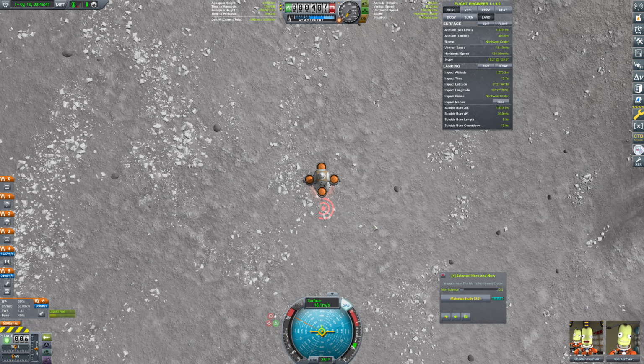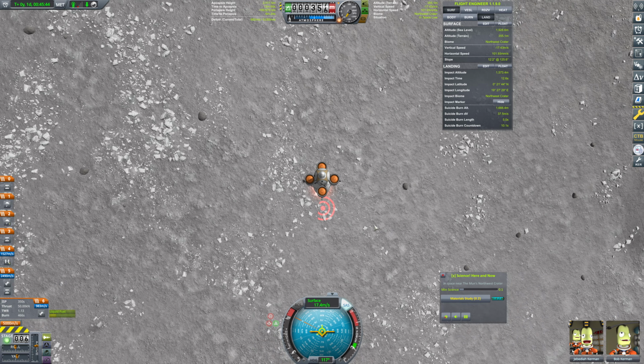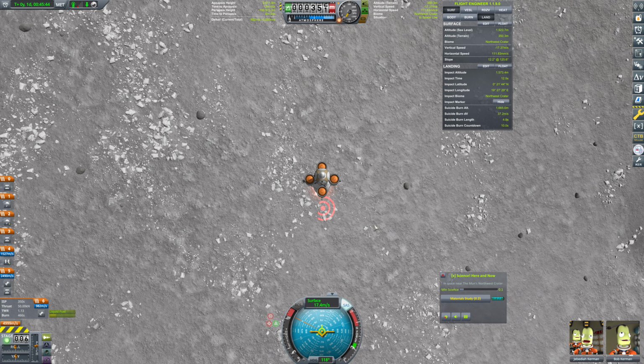Okay, let's step up our deceleration a little bit. A little bit more. Let's drop this down to a decent landing speed. Going on to stability assist now instead of retrograde. Cool. And let's just push that over ever so slightly. And drop down our speed a little bit. We've picked a nice rocky terrain. I like it. And we're just looking to very gently touch down here.